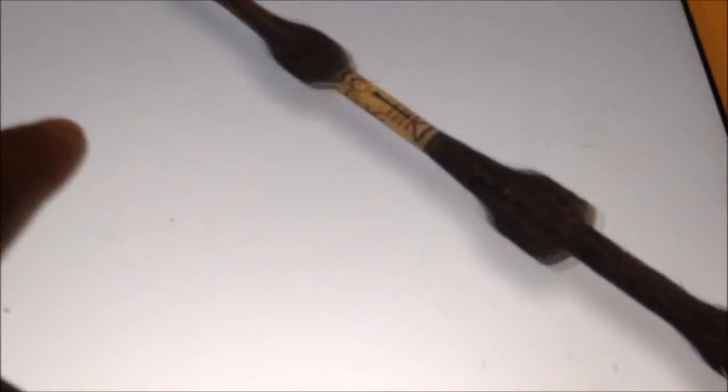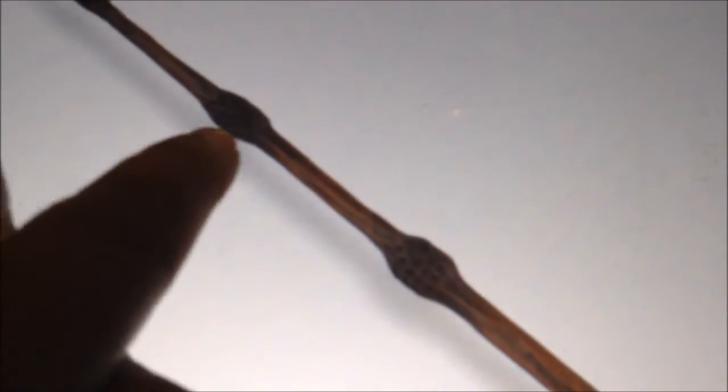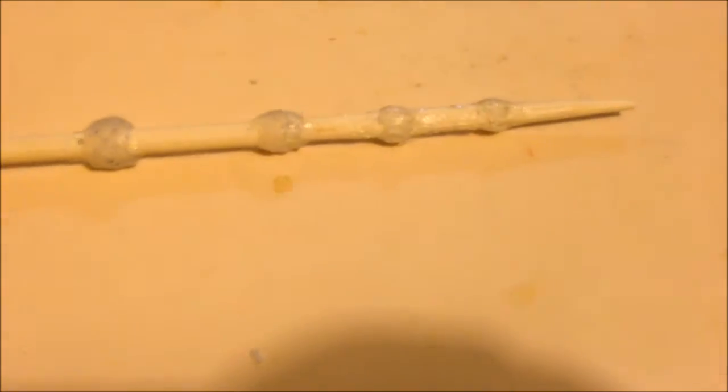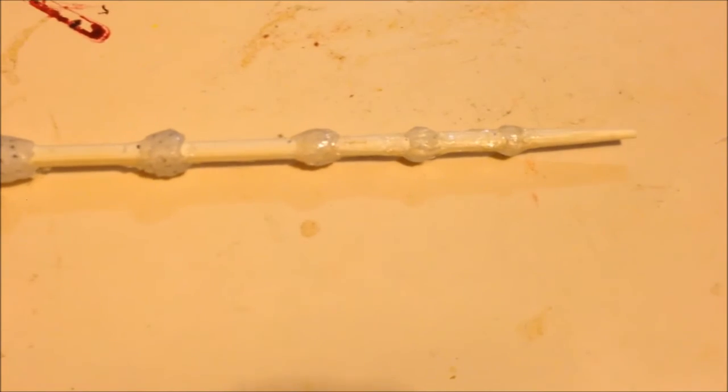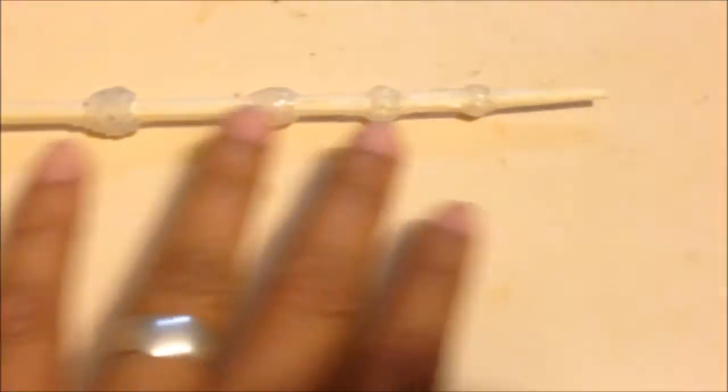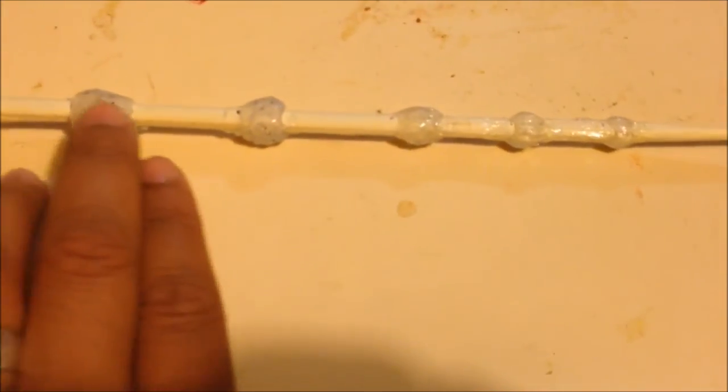You can see it has the base, a stub, a slightly bigger stub, a medium stub, smaller, smaller, smaller. So I counted 1, 2, 3, 4, 5, 6 stubs, and I did 1, 2, 3, 4, 5, 6 stubs. So actually pretty happy with the way it's turning out. Still need to put some more holes here, and then I'm gonna paint it. I'm thinking of doing a dry brush with black first to give it a base, fill out these little holes with black, and then dry brush it again with brown just to give it some detail. So let's see how that works out.